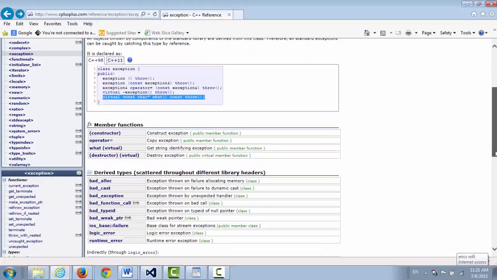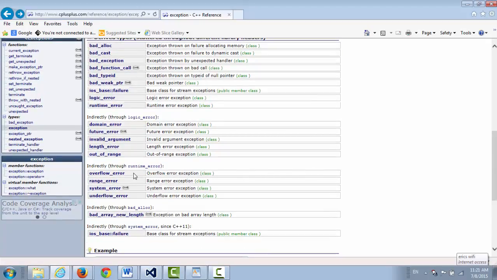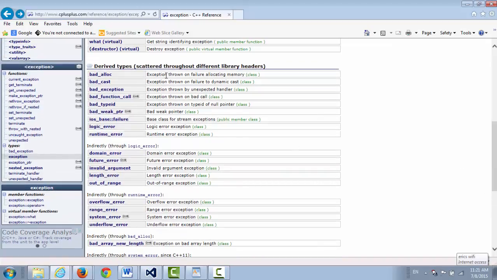And now let's take a look at the exception subclasses. You see derived types. You have this many subclasses of exception, including logic error. Logic error has its own subclasses, those like out of range for the vector and length error. You can take a detailed look at the logic error. And there's a runtime error. Runtime error has its own subclasses. So pretty much the exception class is the superclass of all exceptions. Then two big subclasses, logic error and runtime error, have their own subclasses.